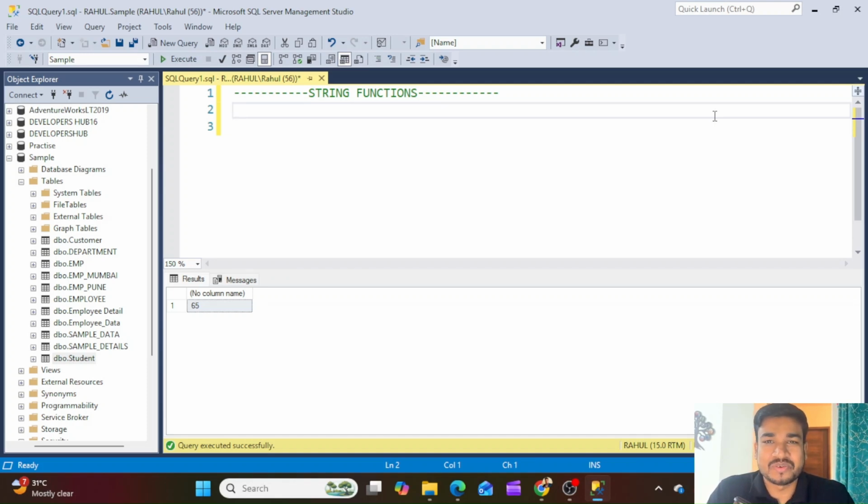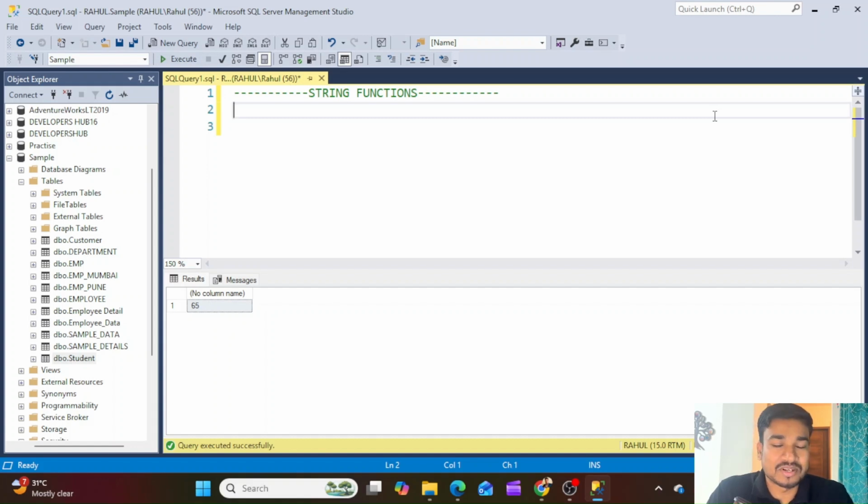In the previous video we have seen mathematical functions in SQL Server. So in this video we will see string functions in SQL. The string function performs some operations on a string input value and it will return a string or a numeric value. In that we have multiple functions that we are using in day-to-day coding. We have CHARINDEX, SUBSTRING, LEFT, RIGHT, SPACE, REPLACE, REPLICATE and many more. So we will see one by one.